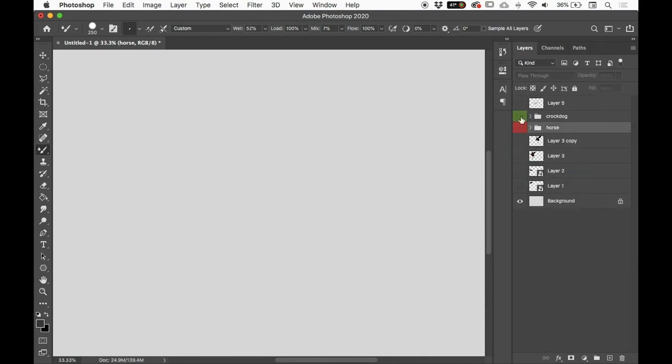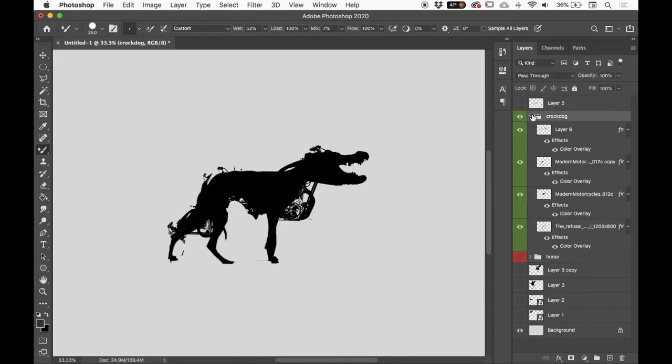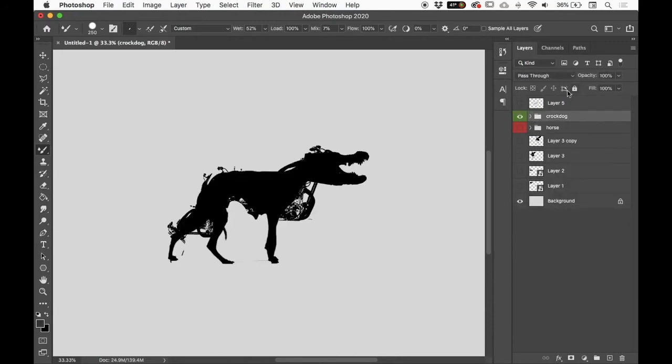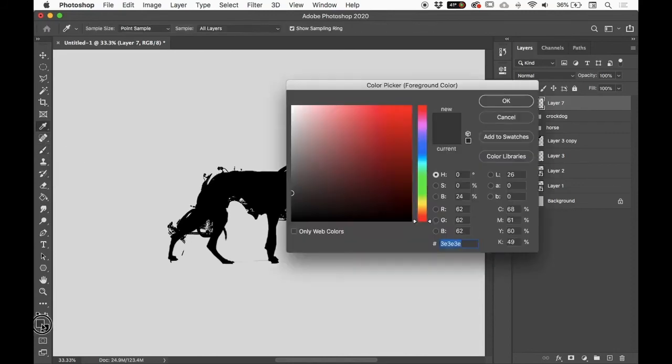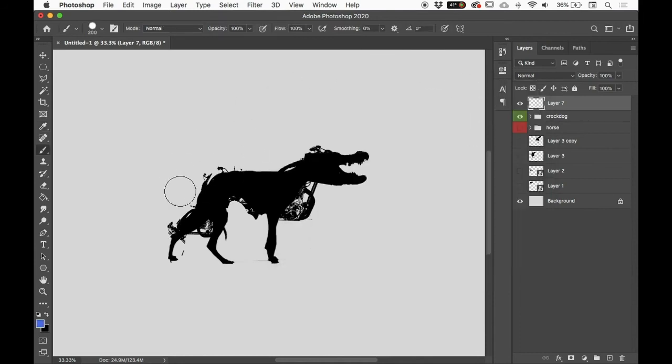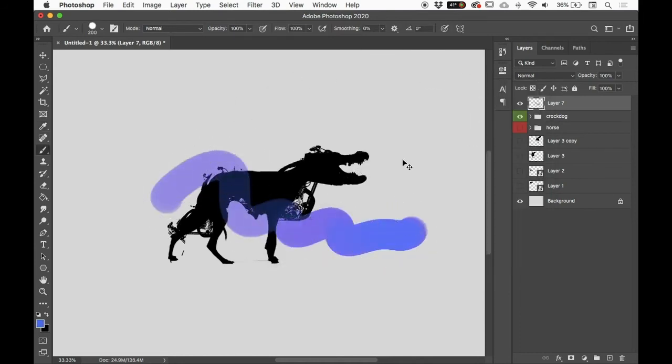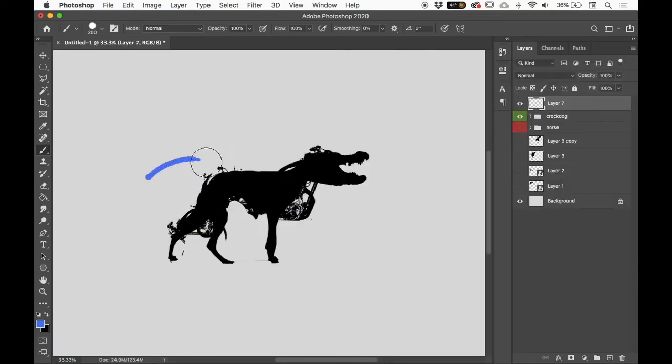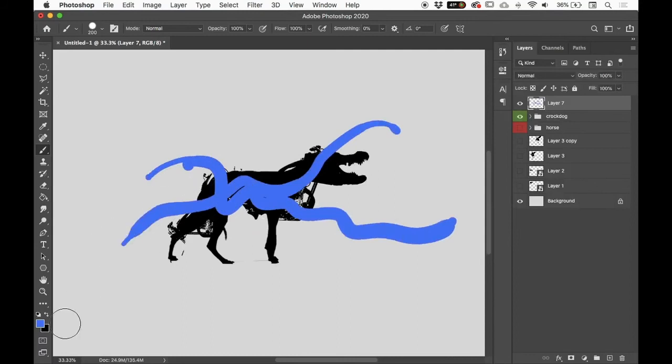So these are in a group folder, which means that I can still break this apart and this still should work. I'm going to show you right now how it's going to work. I don't need that dog layer. So I'm on the Croc Dog, and I'm going to create a blank layer above this. And just as a quick demo, I'm going to grab something like a blue here, and I'm just going to draw a squiggly line. Let's change this brush over. Let's go for just hard round pressure size. Squiggly line on this blank layer above here.